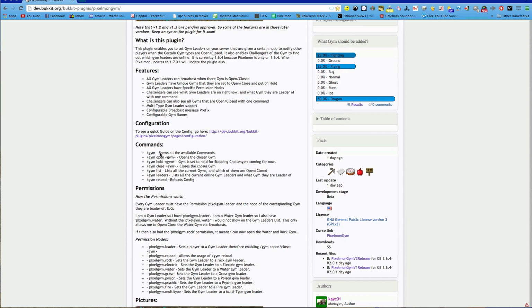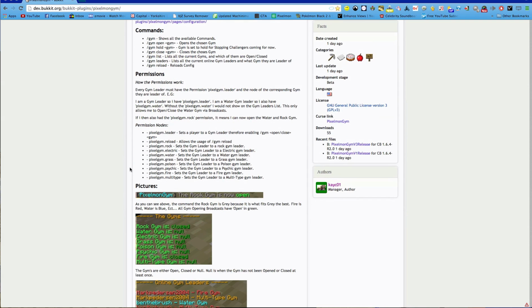So the commands are gym, it shows all the available commands. Gym open, whatever gym you want to open. Gym hold, whatever gym you want to put on hold. Gym close, which gym you want to close. Gym list lists all the current gyms that are open and closed or on hold. Gym leaders lists all the online gym leaders, and gym reload reloads the config, because I know MCPC does not support reloading, so reload was definitely a vital choice for me.